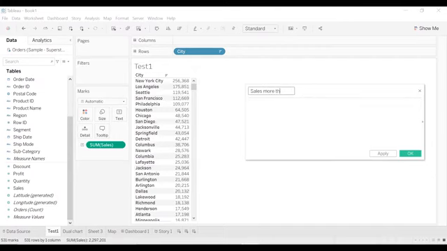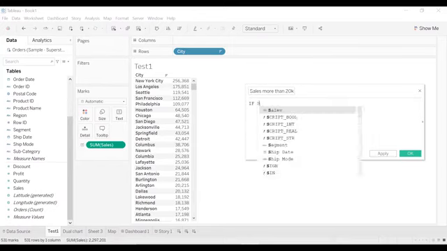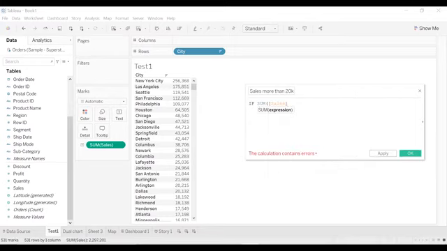So we write if sum of sales is greater than 20k, then 1, else 0, end.